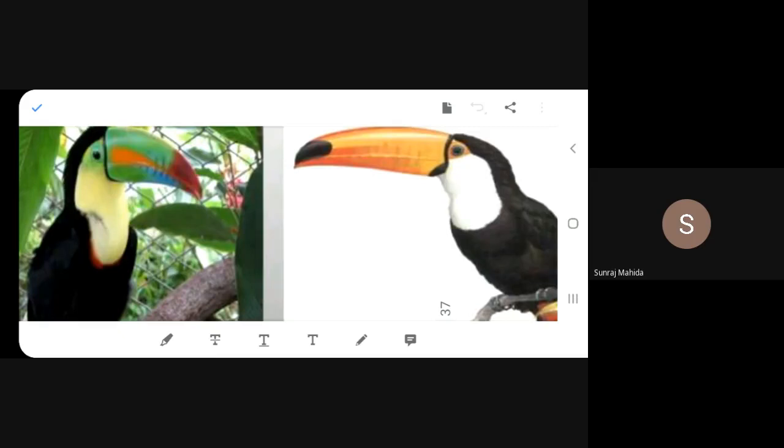Usually fruits are on weak branches, and the body being heavy, if it perches on a weak branch, the branch may break, and even the bird can fall down, isn't it? So what it does, the beak is so long that it sits on a strong branch, and with the help of the beak, it can eat the fruit on the weak branch. Do you understand? So this is the adaptability feature of toucans in the tropical rainforest. Understood, beta? Yes, ma'am.